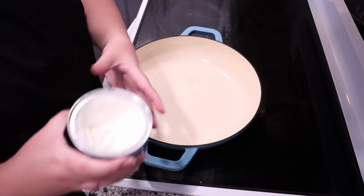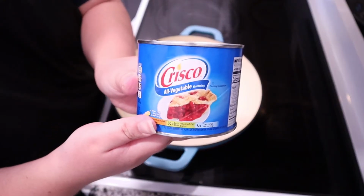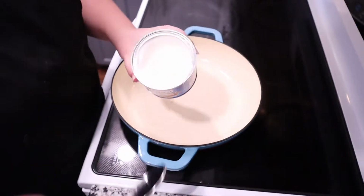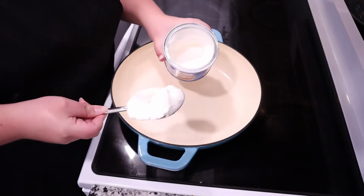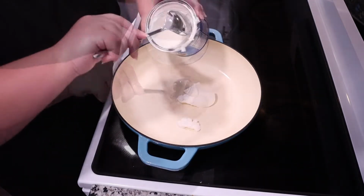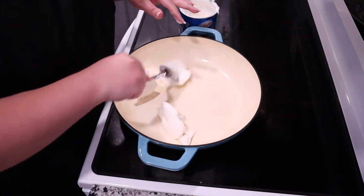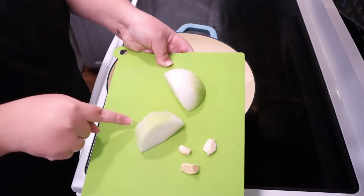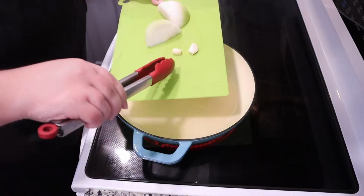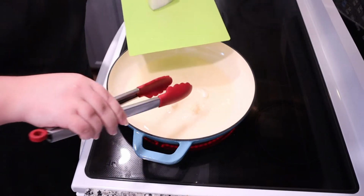I just have a big pan here, and usually you make carnitas with lard, but I didn't have any, so I'm just using some vegetable shortening. I'm using 3 heaping tablespoons here. Got my second one, and now my third one, and you just want to let that melt over medium to medium high heat. I have about half an onion and a couple of cloves of garlic, and just pop those in. Again, be careful because the oil will be a little hot.